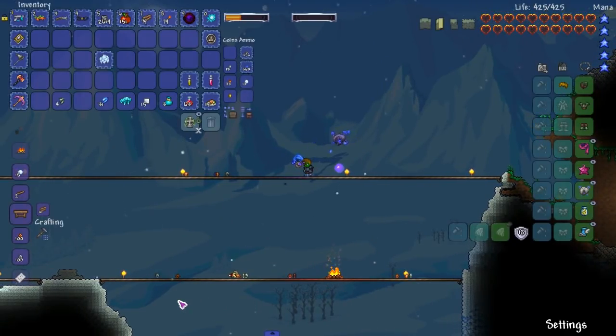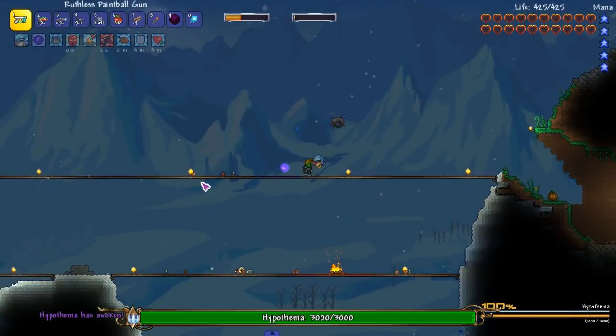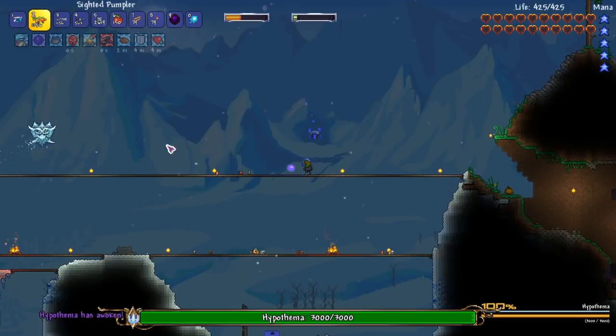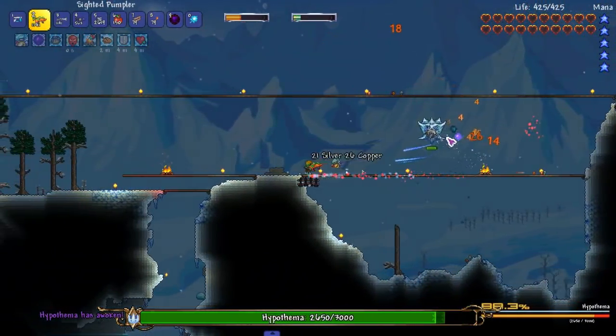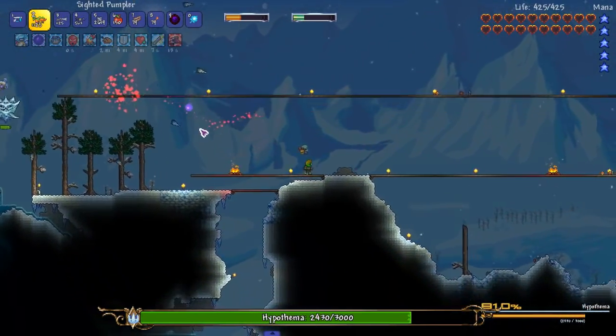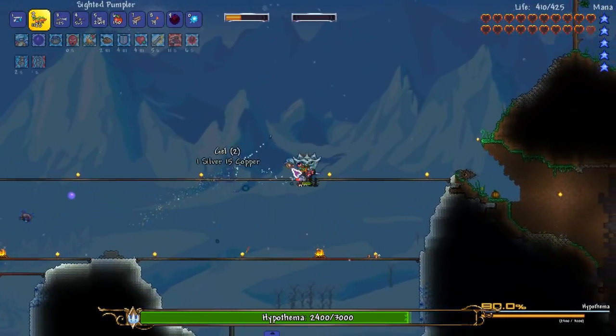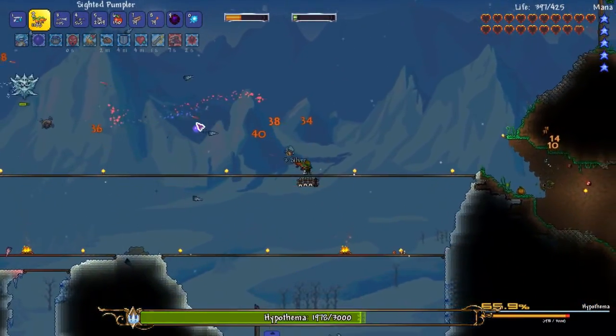All right, this time we are destroying Hypothema. That's facts. No printer. Let's do it. We're gonna take you down, straight up. It's going down. Hopefully Hypothema doesn't hit me with that good strat, that little icicle and then covering the gap that I can dodge. I can't really do much there. Ooh, she almost got me right there.